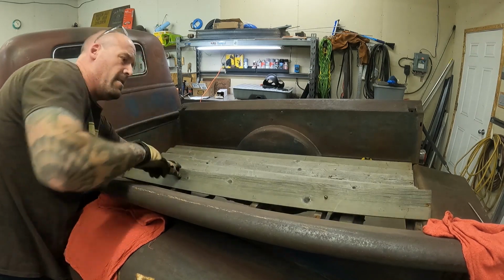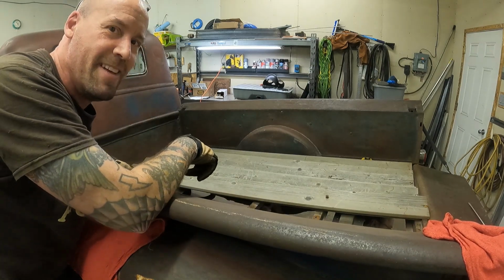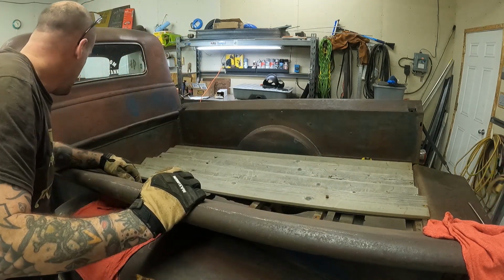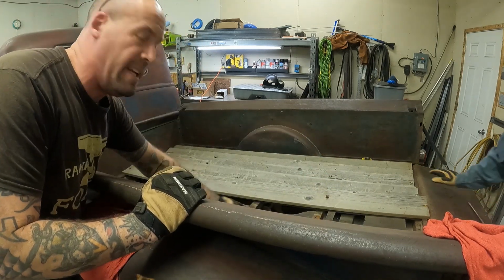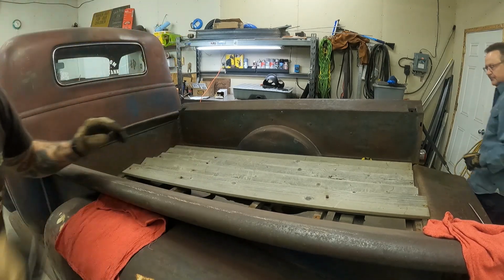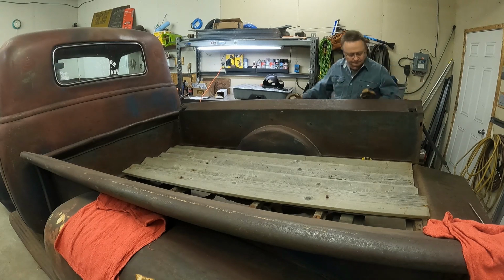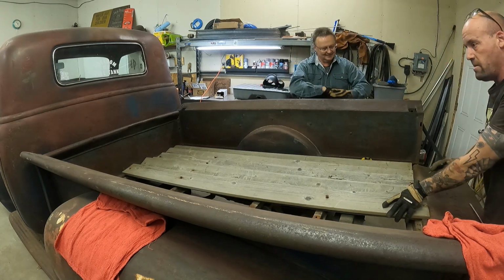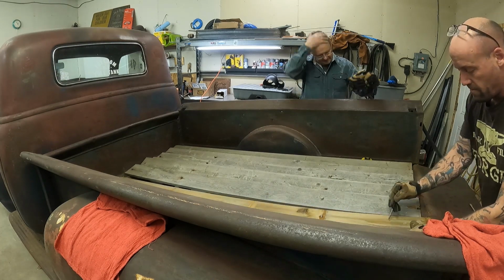There we go. Those bolts stayed in there, so we're gonna have to punch them out or something. But before we do that, we're gonna give everything a clean up. I made it shoot with a little bit of paint, got it apart, might as well paint it. Tidied up. It's not a show truck by any stretch of the imagination, but have fun with it.